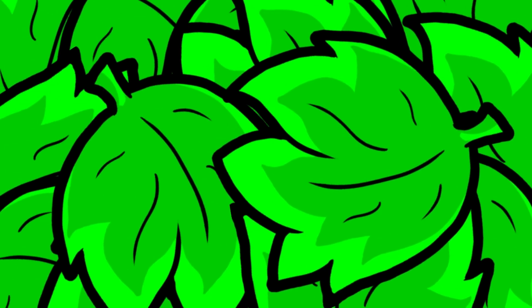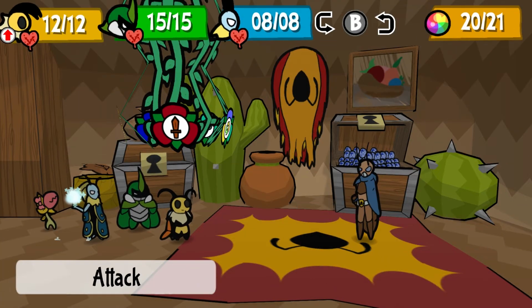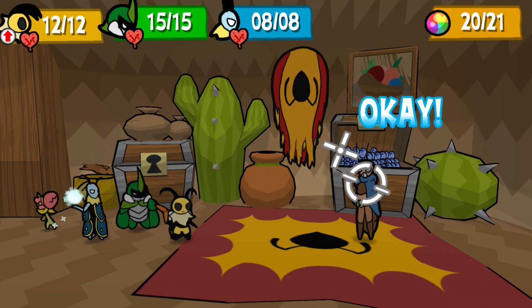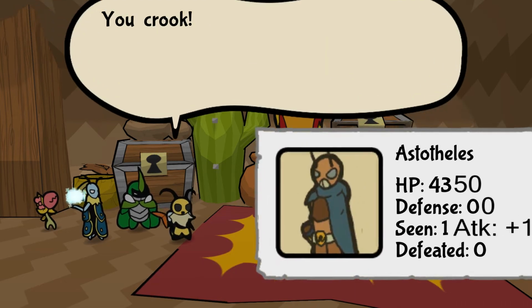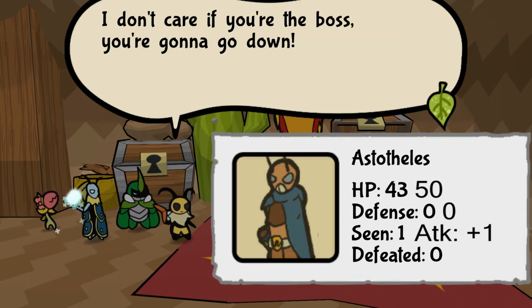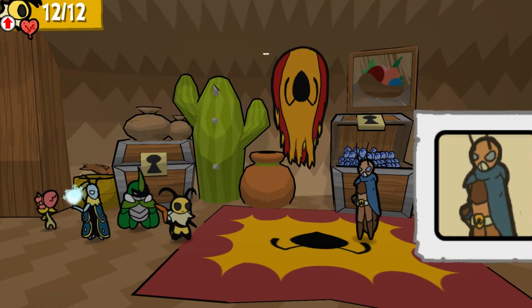Let's do it. So welcome to the mini-boss fight against Orpheolus. So let's go ahead and spy him up. Alright, you crook. What if I never found my boomerang? And what's with that ruining my items? I don't care if you're the boss. You're going to go down.